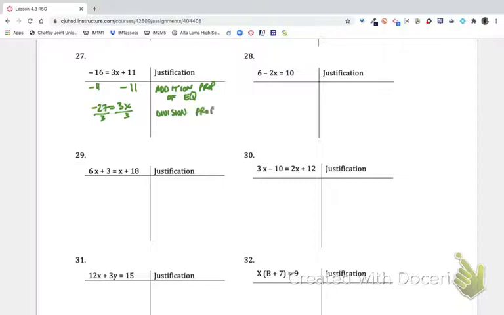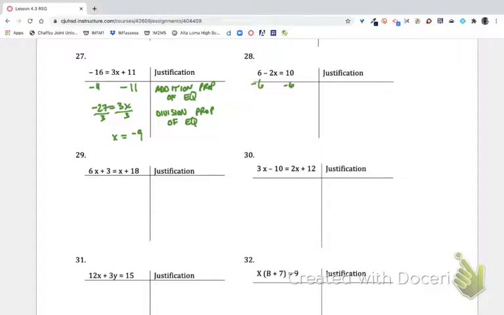And that's the division property of equality. And we would end up with x equals negative 9. I'm not going to go through the justifications. You're going to have those. I'm just going to go through the left-hand side. I'll leave the right-hand side for you to be able to discuss. So just know that it's there. It is helpful to be able to understand what each step is doing and why. I want to make sure that you get the chance to see how.